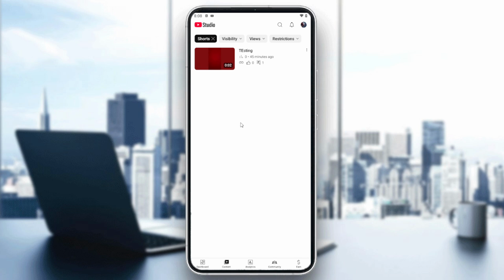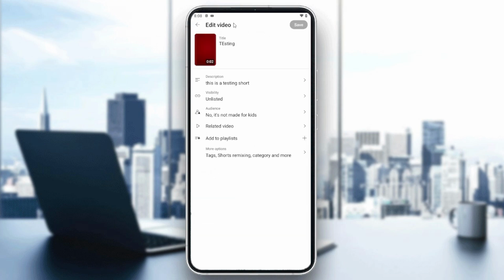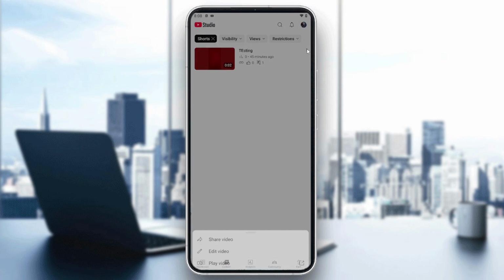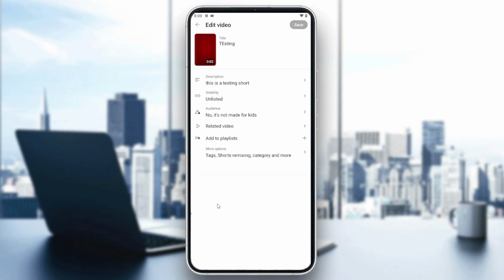So now all we need to do is just to go to the YouTube Shorts and basically we will need to start editing it. Either you can click on the YouTube Shorts, and as you can see, the visibility is as private or it can be anything. And now you will be needing to start editing your shorts. By clicking on the pencil icon, you will be taken to the edit video page. Or you can do it by clicking on the 3 point icon, and from there, you will need to click on edit video.